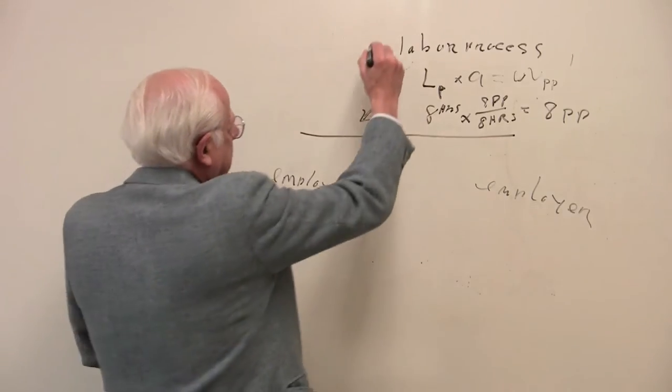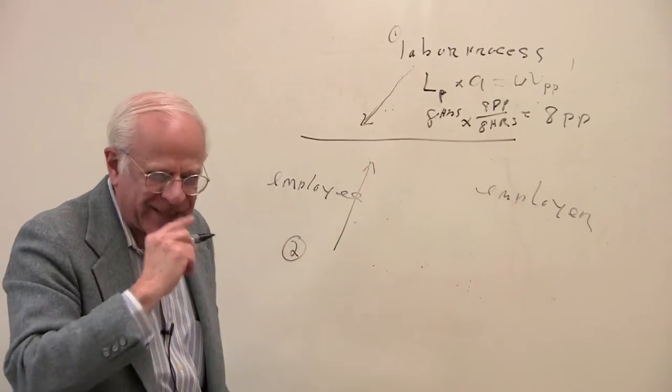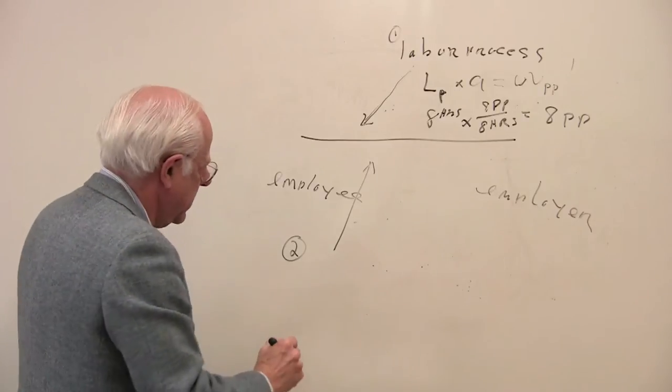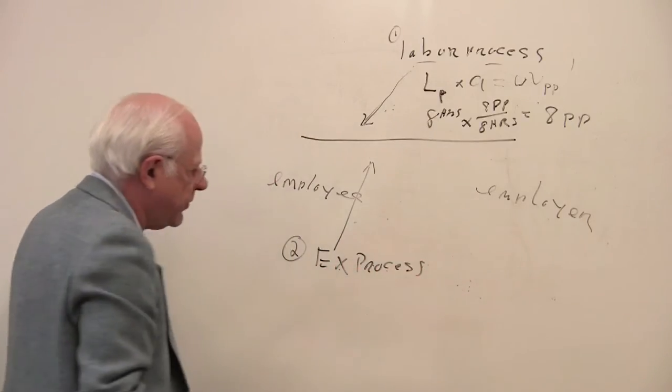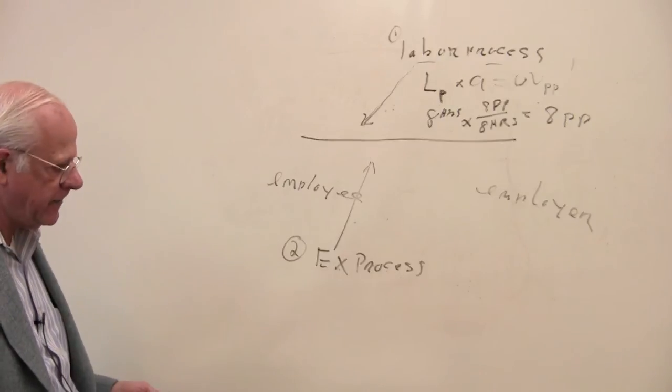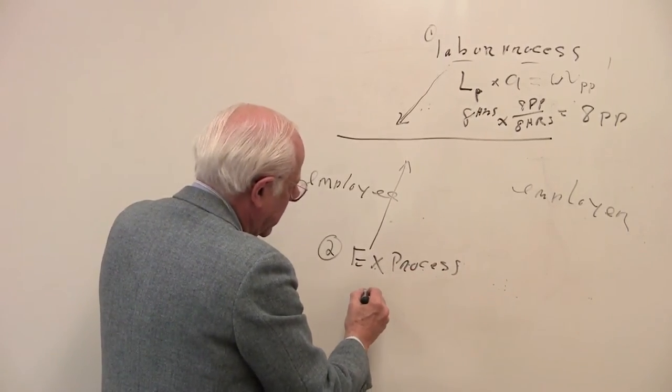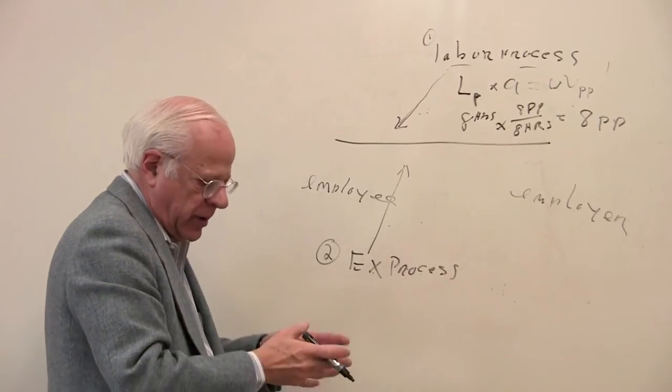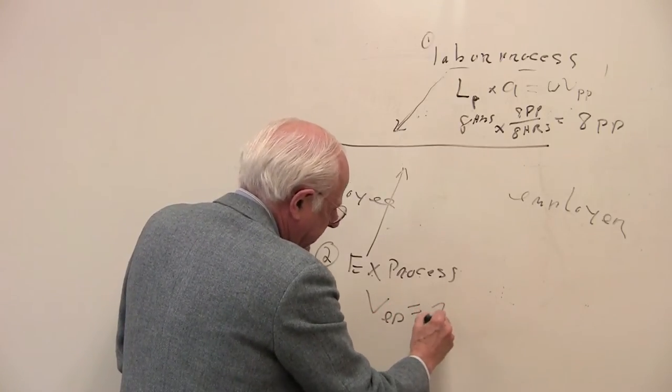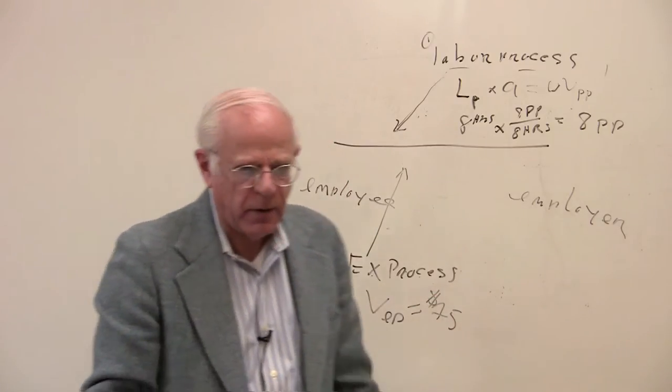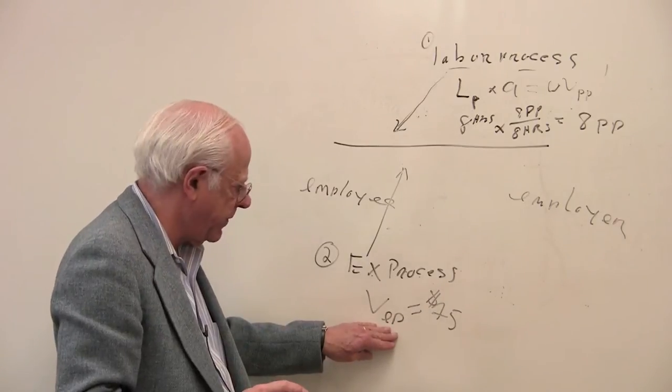Suppose, secondly, let's call that just number one, not in order of importance, it's just a labor process. Suppose also the employee in capitalism sells his or her labor power. Remember what labor power is. So here's an exchange process. This is the labor process. Here's an exchange process in which the person sells his or her capacity to work to do policing, and gets a wage of, let's say, $75. So the person sells his or her capacity to work, receives a value, Marx calls that the value of his or her labor power, which in my case is $75. All right? So no serfdom, no slavery. In capitalism, people have the capacity, the freedom to sell their labor power and receive a wage.